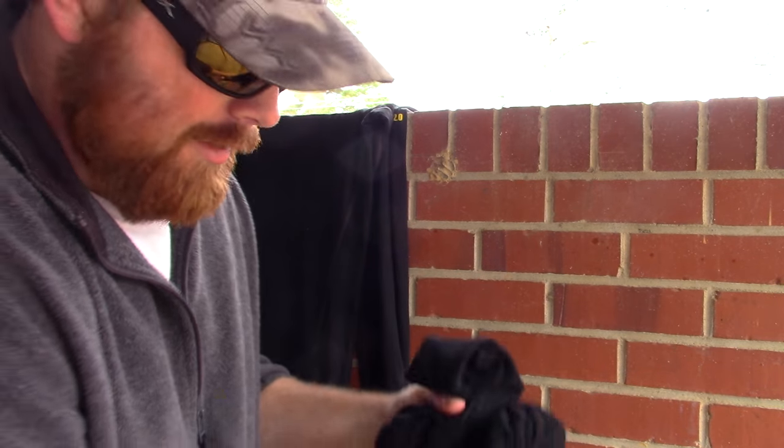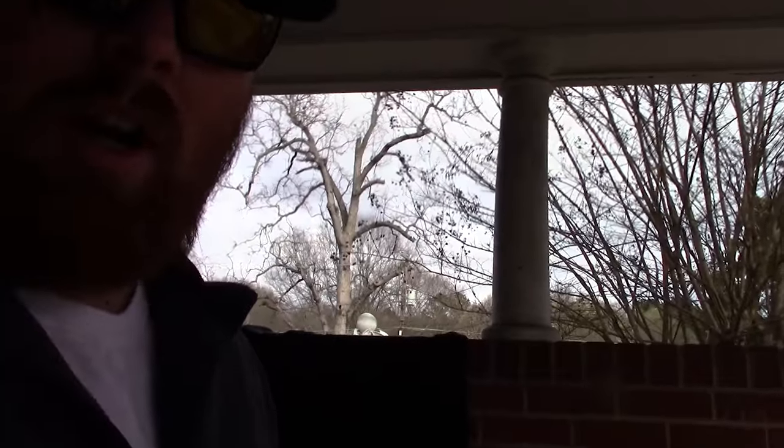Wringing out clothes back in the day was hard — I respect the people from back then who were doing it. Both garments retain moisture like crazy. I shook them both out, wrung them both out, and tried to get them equally as dry. Now we're going to let them hang and see which one dries faster. That last test took way longer than expected — about 24 hours for both garments to dry. The Under Armour definitely dried a little quicker than the merino wool, which is what I expected. Synthetics typically dry faster.